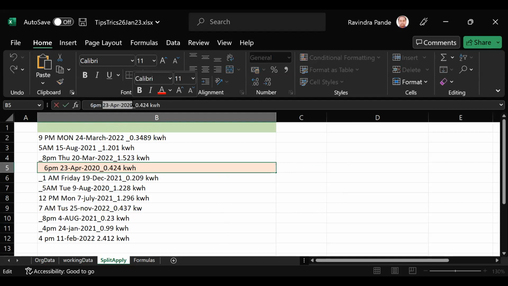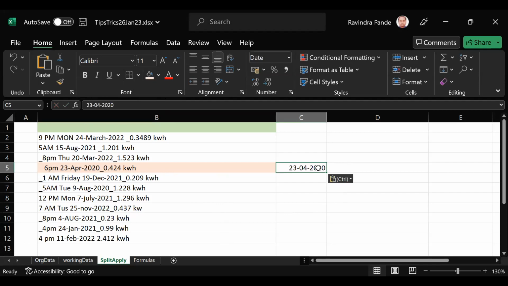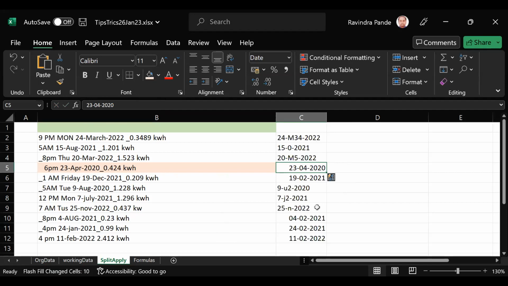I'll just select the date as we did, Control C, paste here, Control V. So this is my date basically, and then I'll press Control E to flash fill. Again, out of 12, there are 5 entries which are supposed to be dates, but are not. So out of 12, 5 is around 45%, right? Which is not good.